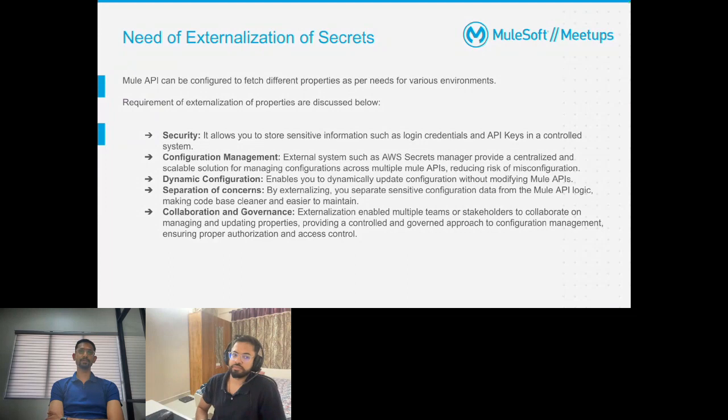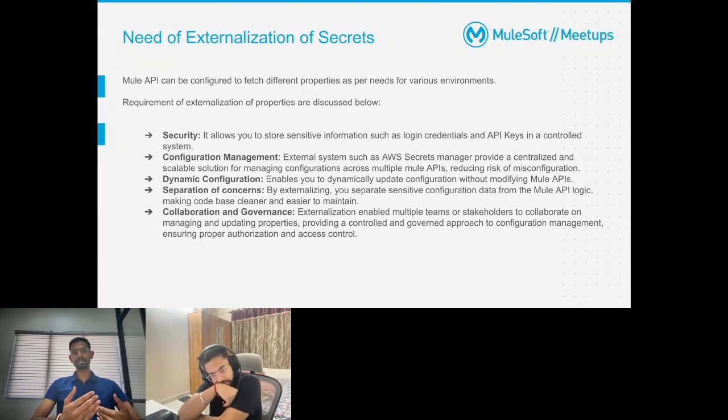In our case, we will be using AWS Secrets Manager. The other part is configuration management. Since we are centralizing our properties, it becomes really easy for anyone to access them. For any Mule APIs, we just have to make a change in one place, and it can be replicated across all the APIs.